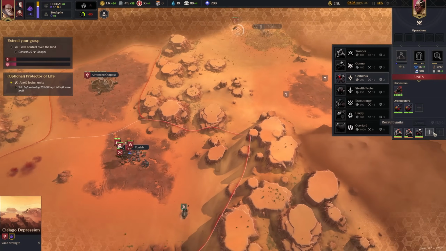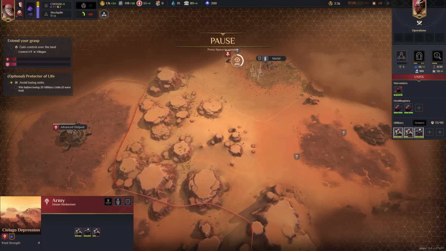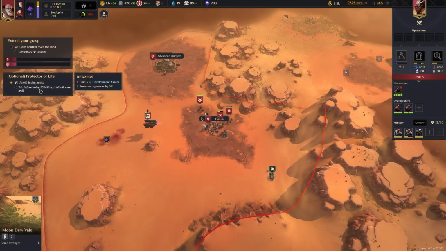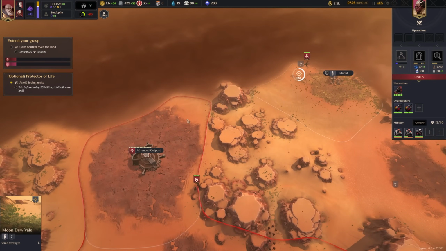It has 3 units, and I can deal with that. If I could get more units to make sure that I could kill these guys quickly, that'd be ideal, but I don't think we have time. We're just going to have to run for it. You know, if I lose 20 military units, it's not a big deal, right? 20 military units doesn't feel like that many. We could lose a few guys and it's okay.